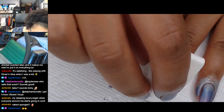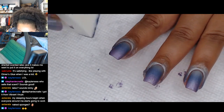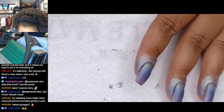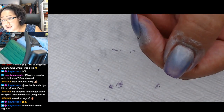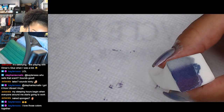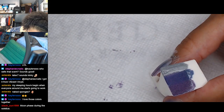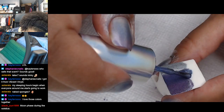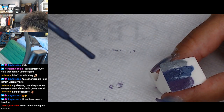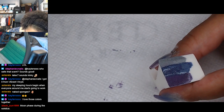But I'm liking these together, and I'm hoping, well, got quite a bit of, there, that's okay. Like, can you see on the thumb a little bit? I'm hoping that they'll look hollow once they're dried also. Sometimes when you gradient holos together, if you guys can hear that, I apologize. Well, you probably can hear it.